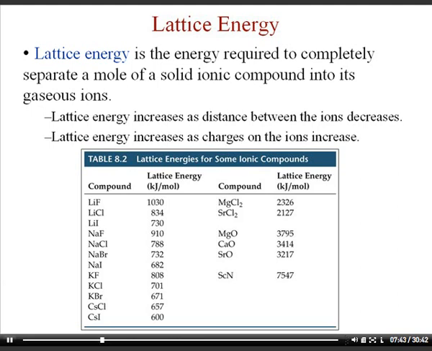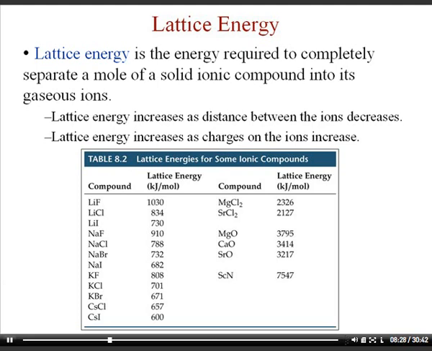And then if you look at the next one, it says that the lattice energy increases as the charges on the ions increase. So if you have two positive ions bonded together, it's going to be less lattice energy than if you had like an ion with, oh, I just screwed that up, I'm sorry. I said two positive ions bonding to each other, and that's wrong. So if you have a positive 1 ion and a negative 1 ion bonding to each other, they would have less energy to separate them than if it were +2 and -2, or +3 and -3. So as the opposite charges on the ions increase, so will the lattice energy. So that's a direct relationship. And an example that you can look at is maybe sodium chloride versus magnesium chloride.